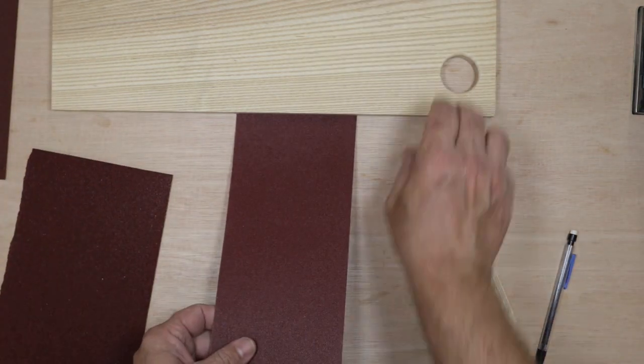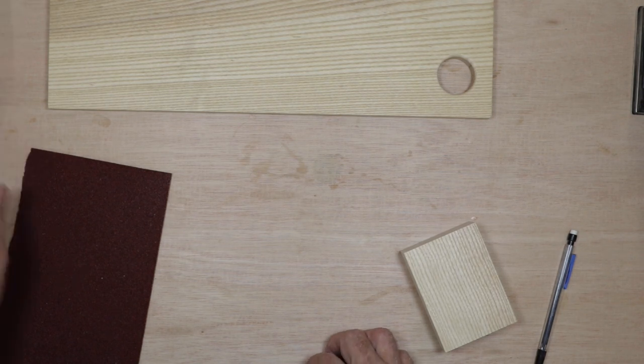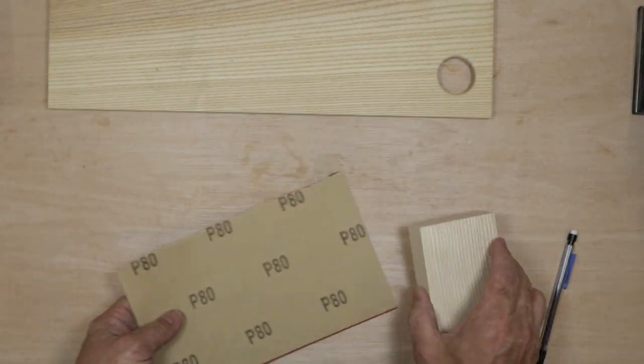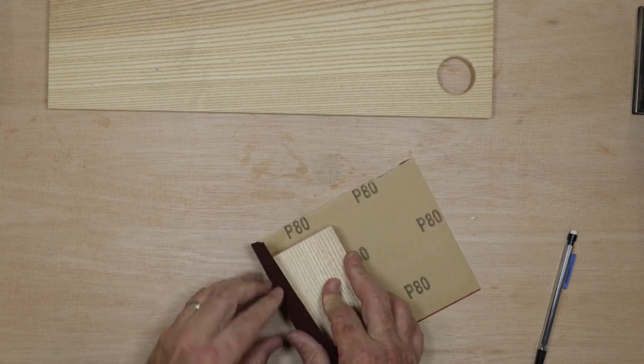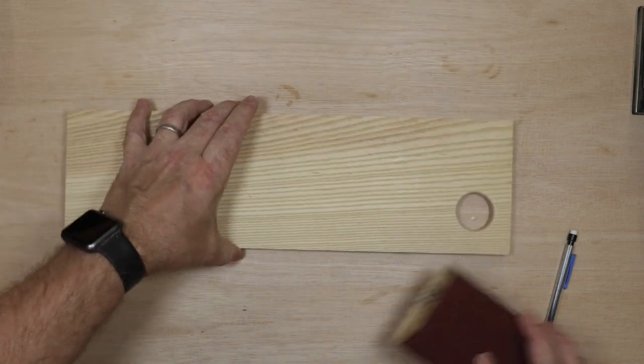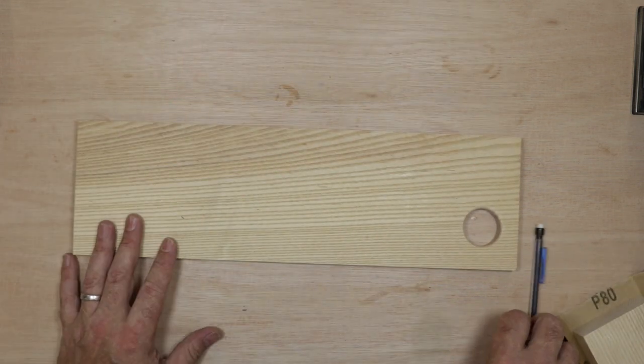So I'm going to remove those 2 pieces of paper, and I have got my 80 grit, called P80. I'm going to wrap that around my block like this so that I can hold onto it. Now I want to make sure that my board is flat. So how can I make sure that my board is flat?